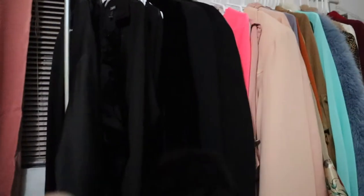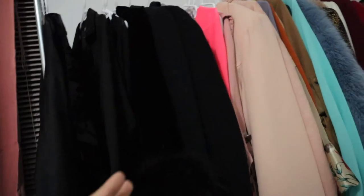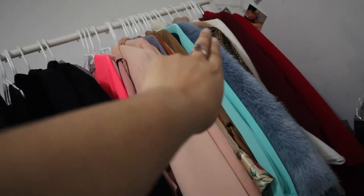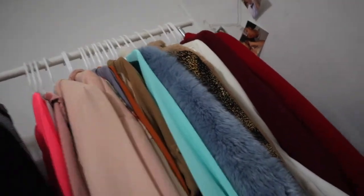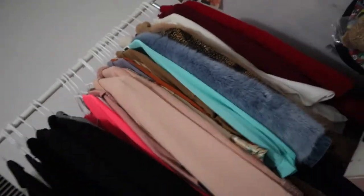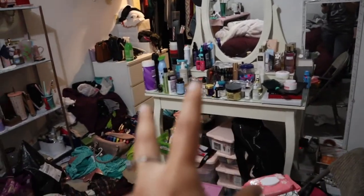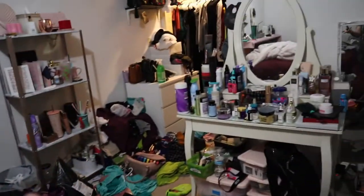Right over here I decided to put all my cardigans — the ones I actually wear. I have black, which is my favorite color and what I wear the most, then pink, which is my second favorite, and purple, which I don't own much of, then khaki, blue, and some fancier ones. I have white and red too. I mostly wear black so those are in the front. I'm gonna finish the clothing and then move on to my vanity — I need to finish that today. Two more hours before I call it quits.